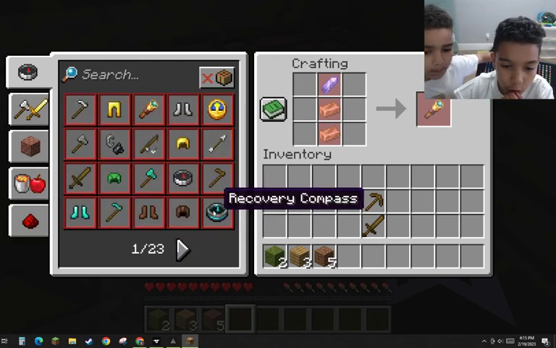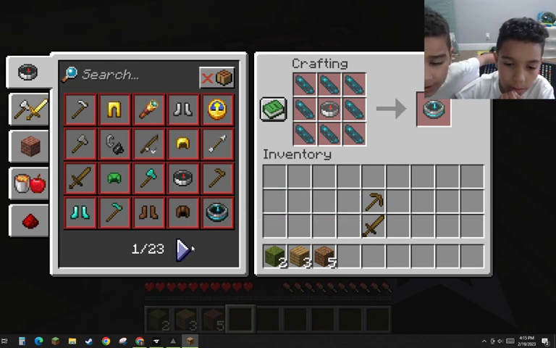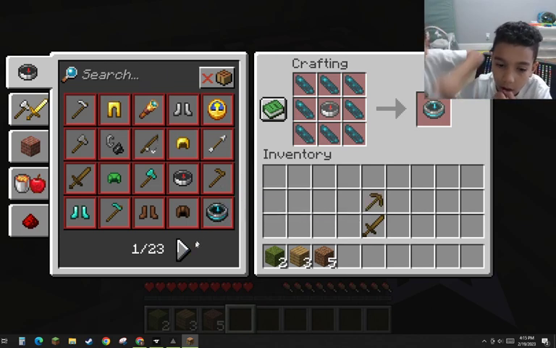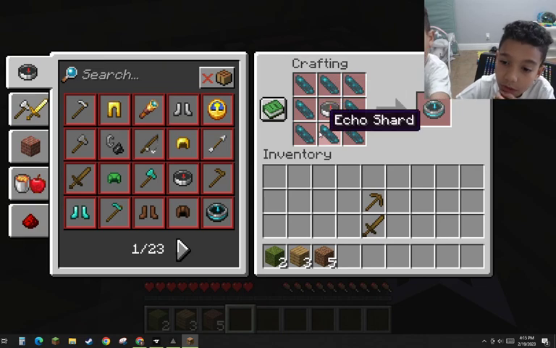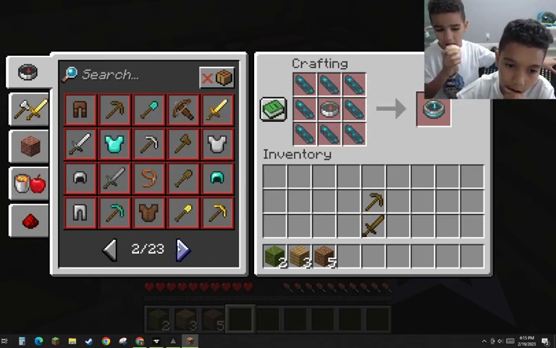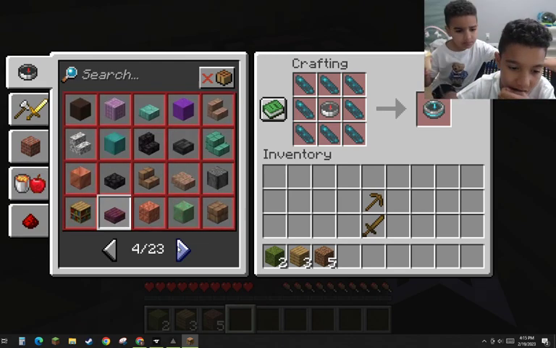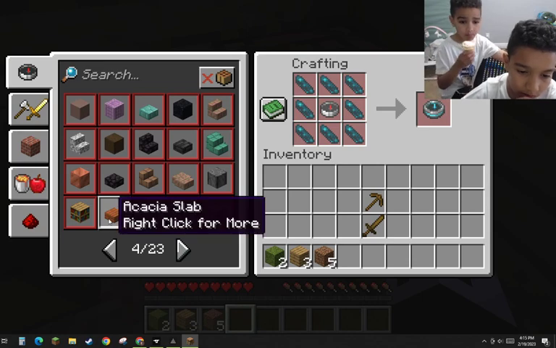Oh, this is new. Wait. Recovery compass. What are these? I need a compass and Echo Shards! Those are also new. Yeah. Is that the only thing?